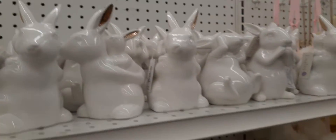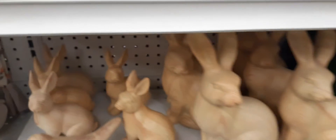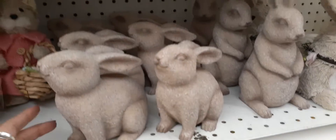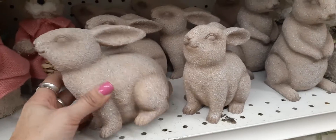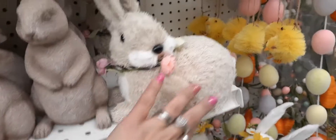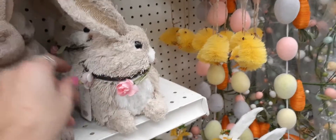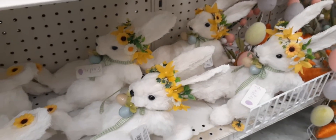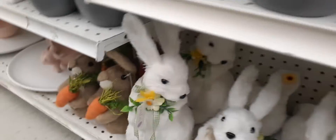Here are more — we have the wooden ones and then we have the green mossy ones down here. These are pretty similar to the ones at the 99 cent store but this is more like cement, a little heavier, and more expensive at $19.99. And this one is $19.99 as well — absolutely adorable, loving the wreath around her neck, floppy ear bunny. These over here are $16.99 — look how adorable they are!